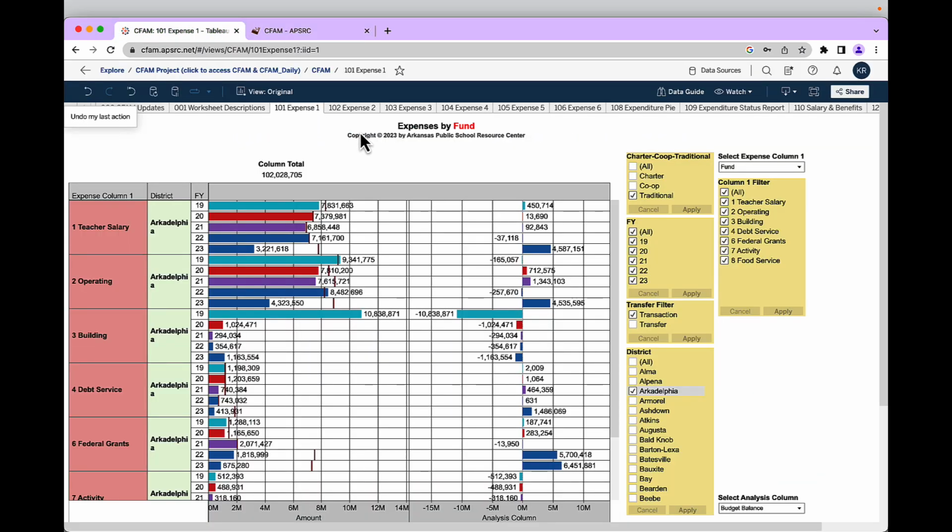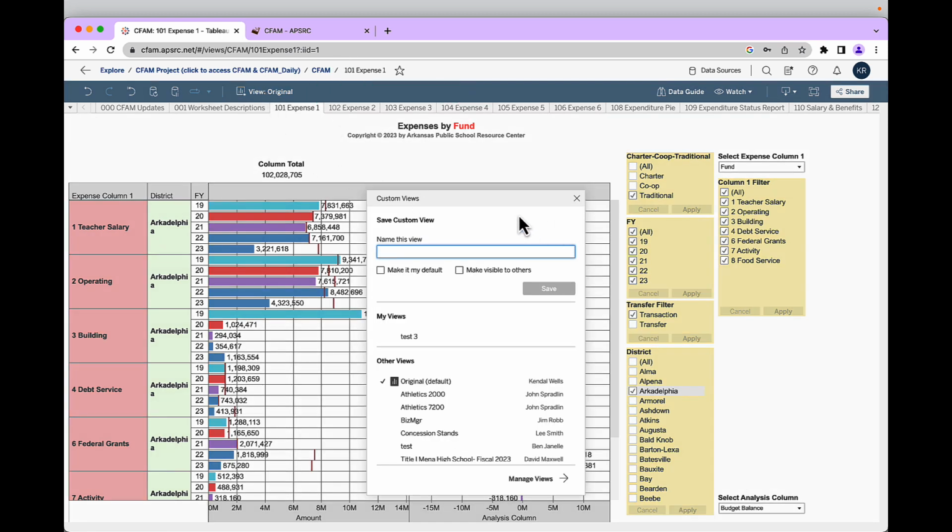So let's take a look at the cosmetic changes in the CFAM software. Expense 1, worksheet number 101, but you'll notice in the blue banner up here that you'll see some changes. During our training, we talked about view. View stands for save. Anytime we want to save any customizations we've made to a worksheet, or we want to see our custom views that we've already saved, we go to view. The view in the banner had typically been over here on the right-hand side of the screen. It's just now shifted to the left-hand side of the screen. Once you click on view, you're going to get the same pop-up menu. This is the place that you save your custom view, you name it, and you also access any other views that you've saved in the past.